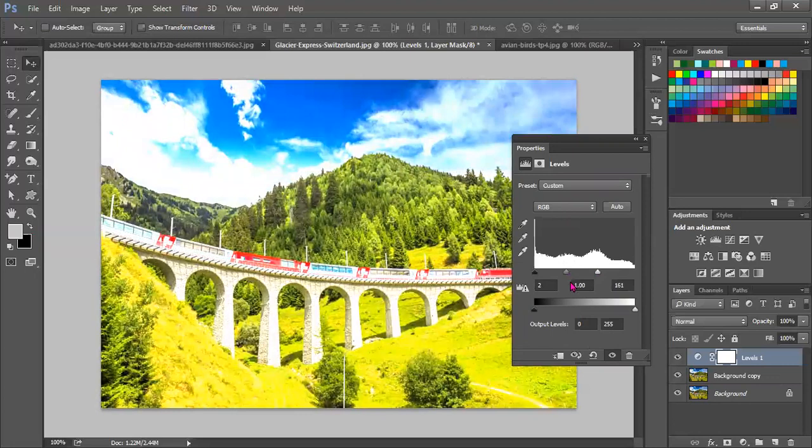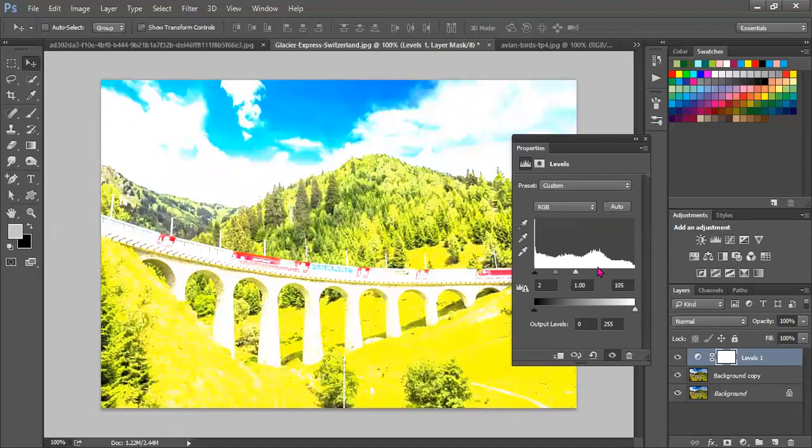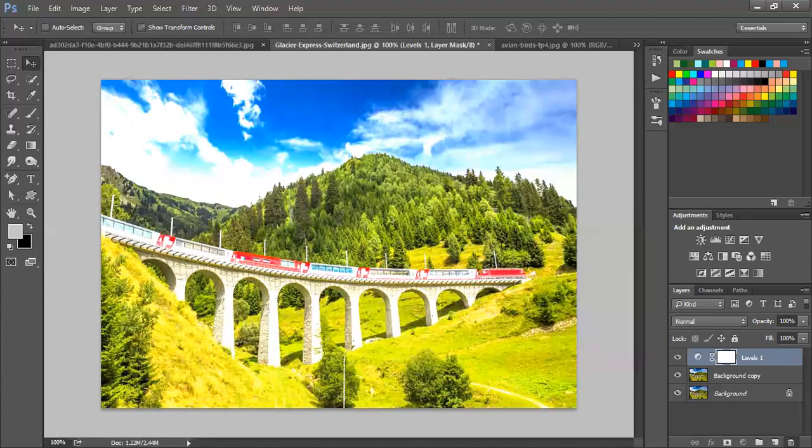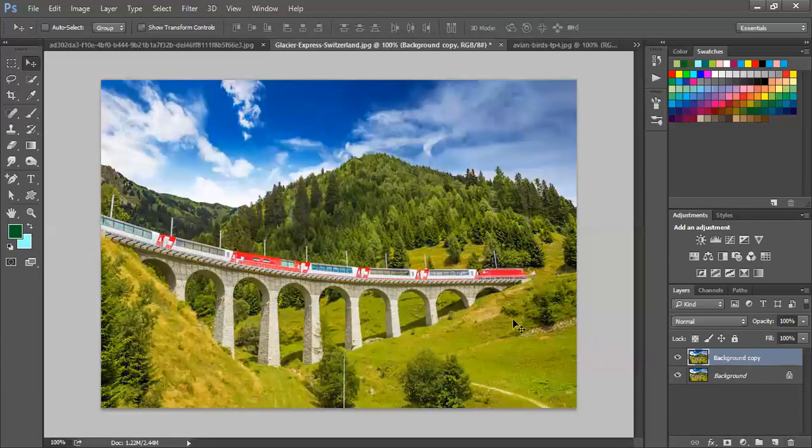Like if you move on to this end, somehow it's higher than what is on your left hand side, and it's lower than what is on your right hand side. So you can adjust your layers using these levels. We move on to the other one, so I do not need this again, but you can just hide it, and this is our original image.